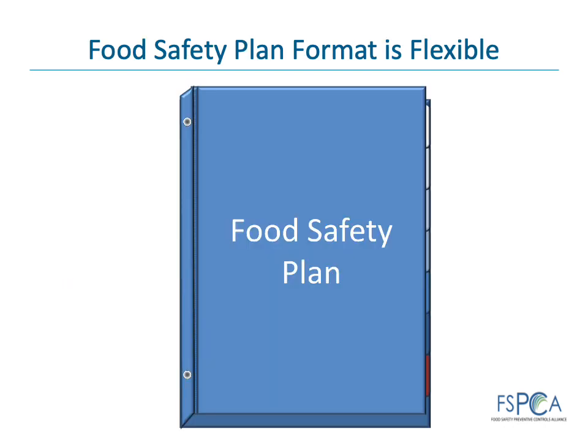The specific format of a food safety plan is not defined. Each facility can organize the required information in a manner that suits their systems, the needs of their employees, the needs of their customers, and the requirements of the regulation. The important thing is to have a plan that is easy to understand, implement, and manage, that it is kept up to date, and that it is organized and accessible for inspection. The following is an example of how a food safety plan might be set up, using a notebook. Note that there is no requirement that all components of a food safety plan even be in a notebook. We are just using this as a model. I like to say this format is flexible, but contents are not.